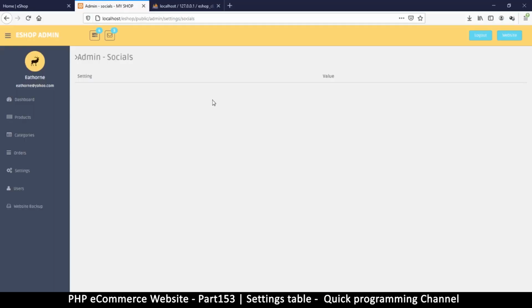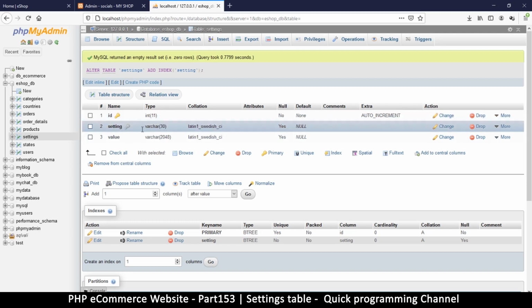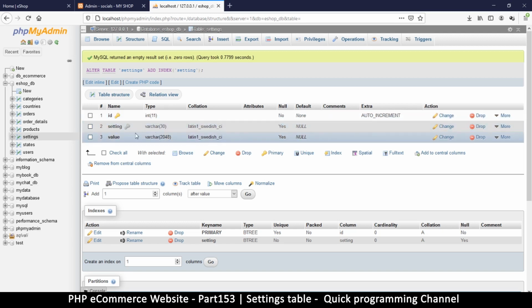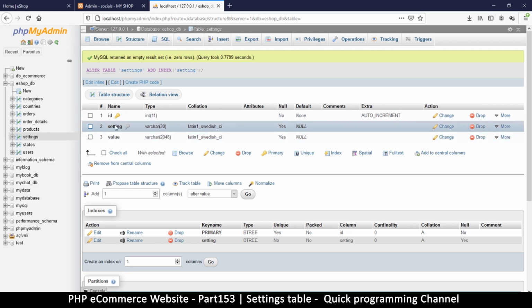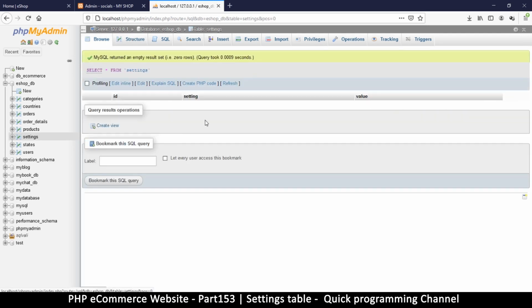But the problem is our settings thing doesn't have anything there. It doesn't have the settings that we want. So the thing is, you have to create these settings in advance. So let's go to browse here for a second. So we have no settings there, right?